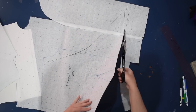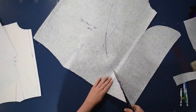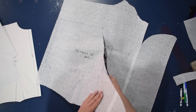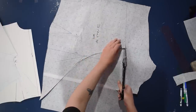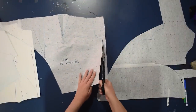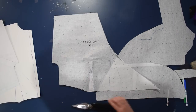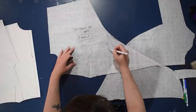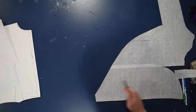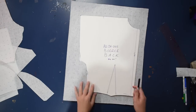In order to keep the dart there, I'll trim with the dart folded closed, with the fullness towards the center front. I'll just leave that little dart there — it's going to be underneath the bust so it won't be very noticeable, especially in a print. That little bit of sewing gives a tiny bit of structure underneath the bust, which this top otherwise has none of. This is the all-in-one sleeve, and that's the tie front top front. You could cut something like this on the bias if you wanted stripes going diagonally.